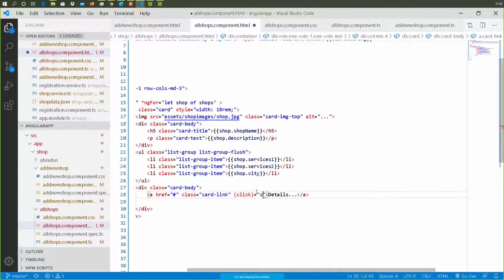So maybe I can say shop detail page, right? That's a function I want to call, and to that function I will send this shop as a parameter so that I know what shop I am clicking on. Make sense?